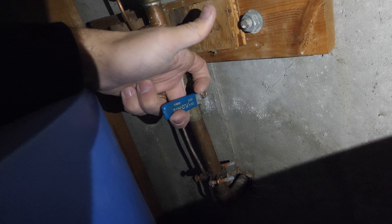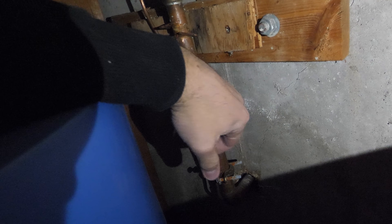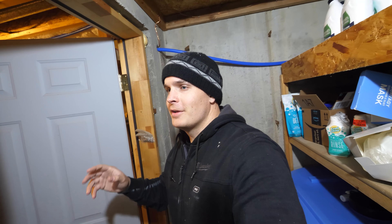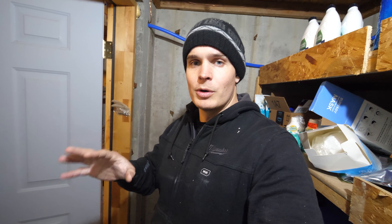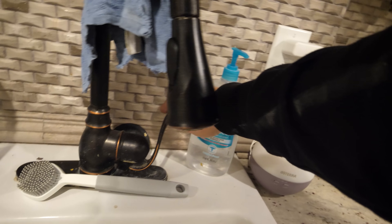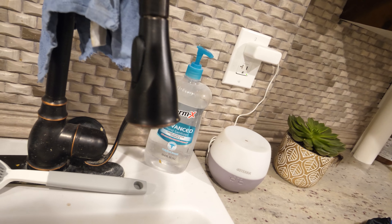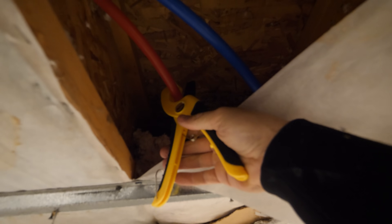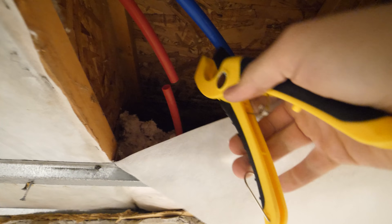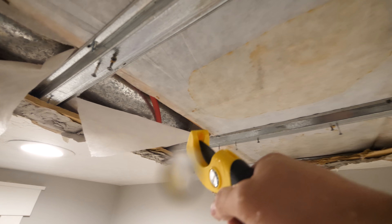Back here is the water shutoff for the whole house, so that's on right now. I'm going to turn it off because it's perpendicular to the pipe, and we should be safe to chop the tubes and not have water go everywhere. There will still be water in the pipes but it won't be pressurized, so we should be fine. I have this faucet turned on and there is no water pressure left in the lines, so we should be good. Do a little cut right here — no water.